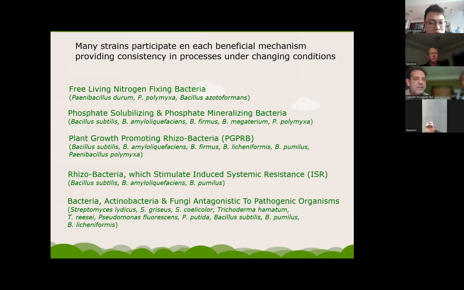And many of the strains in the blend do many of the same activities. In that way, when you apply the product in different ecosystems, you get very similar, consistent results. One of the main criticisms of biological products is inconsistency. It works in one field, doesn't work in the next. One way this can be avoided is by having an array of strains that will always have strains that will be in condition to perform their activity.